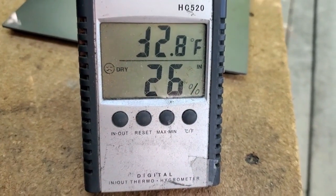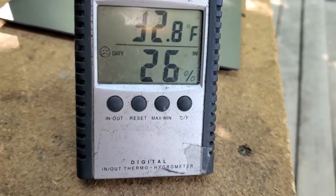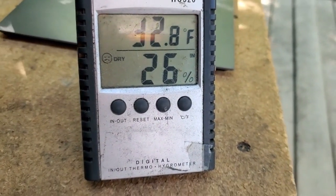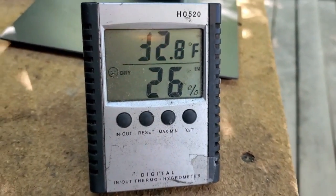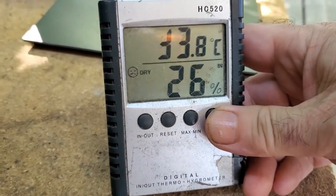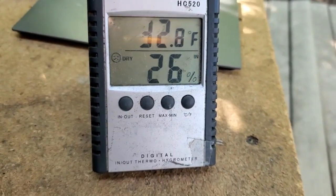One thing to note about where I live and all my testing is I live in the Pacific Northwest, where we have very dry summers. So as the temperature rises where I live, humidity plummets. We never have hot and humid, thank God. I don't know how anyone deals with humidity. When I go to Cuba, absolutely miserable. But you see it's 93 degrees Fahrenheit, 34 Celsius, and at 26. And as this temperature increases, we'll see the humidity drop.